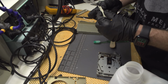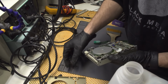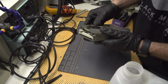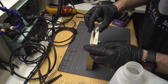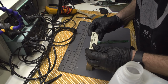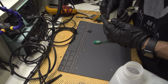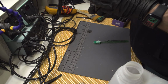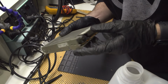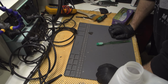Okay, this thing goes in here, and now the bottom part. And this thing, I think, looks amazing. To clip this thing in, and yeah, the floppy drive. I think this thing looks awesome. And basically that's it for this video.